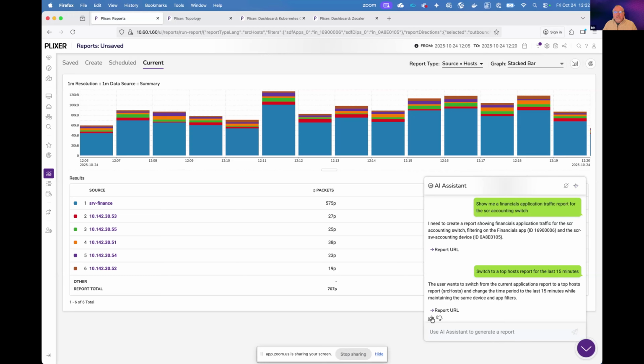You also have the option to give this a thumbs up or a thumbs down. If you put in a comment and hit the thumbs down, that's going to pass on to us what your request was and what your comment was about that request. We're not keeping any of the data relative to your exporters or your flow data. None of that is stored. But it will pass on to us what you were asking the AI to do for you and why you liked it, or why you thought it could have been a little bit different.